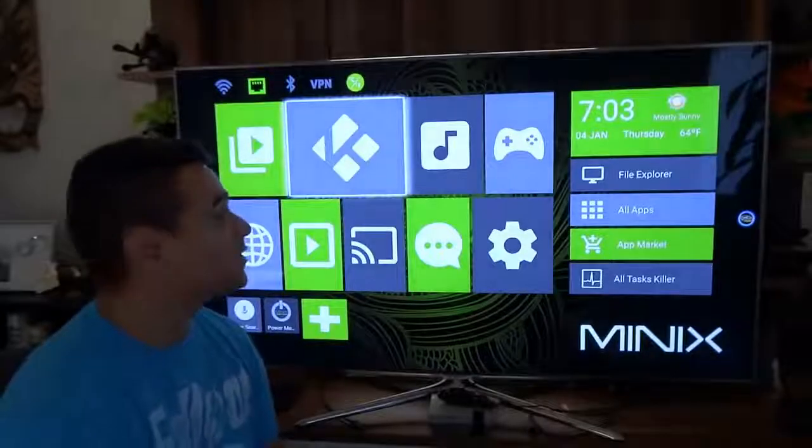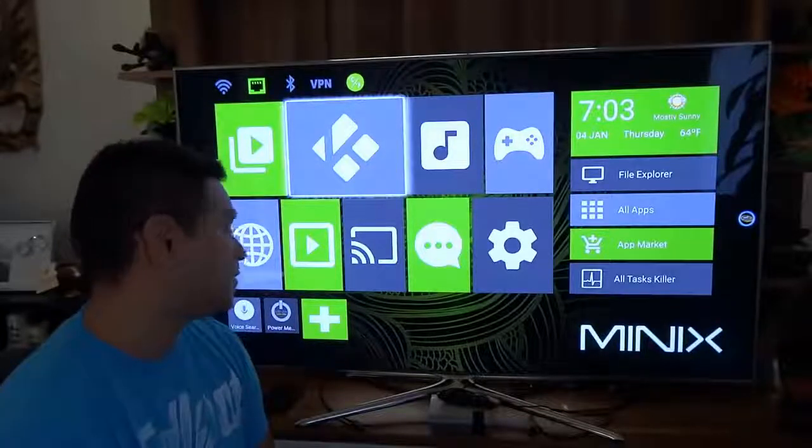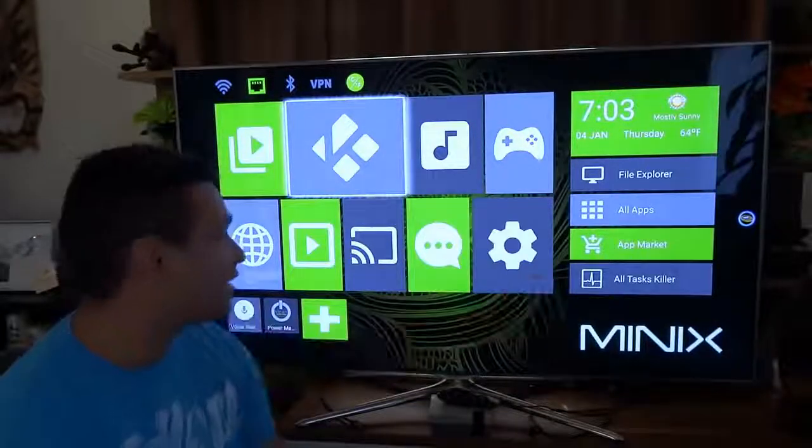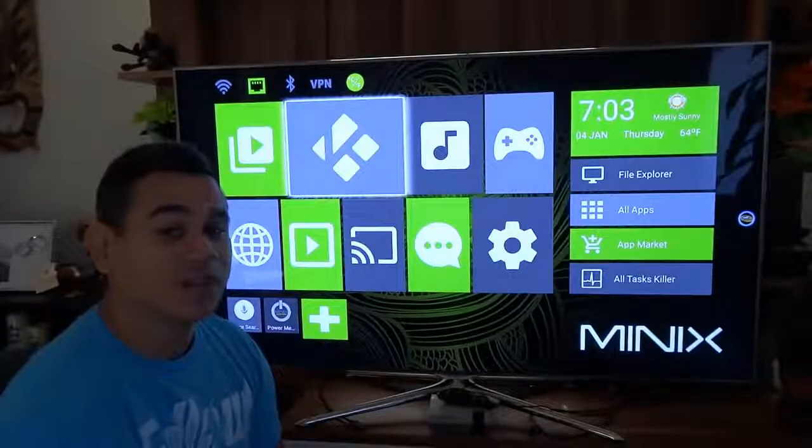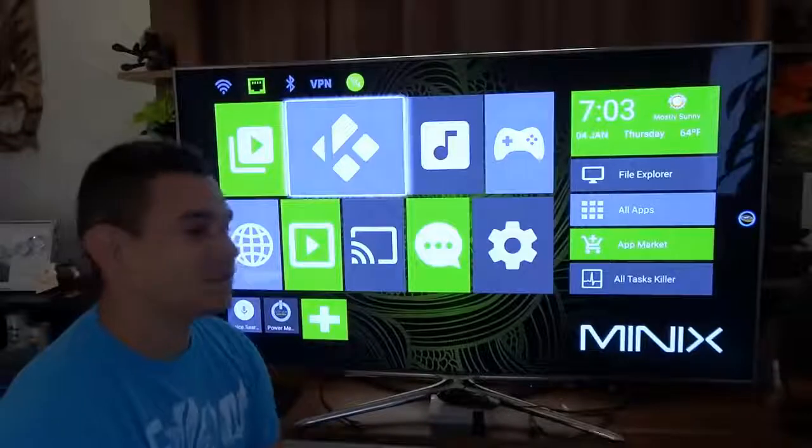Alright guys, so that's pretty much it. I'll leave you with it on your own. There are plenty of things you can do. You could change the clock, you could customize the thing here. You've got TeamViewer that you could use to help other people from across the states.